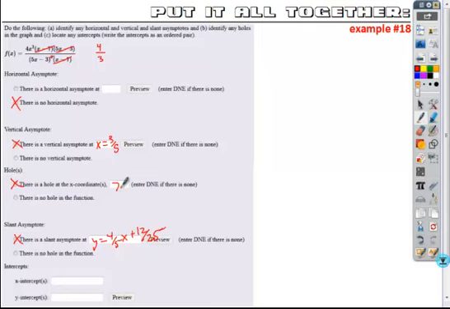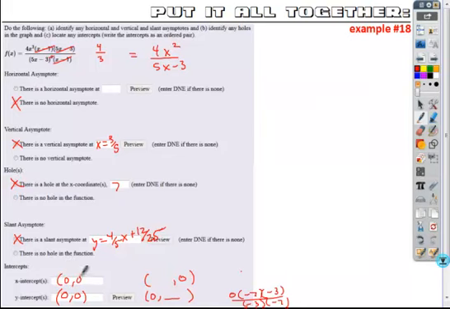And then finally, my x and y intercepts. The way that you can find the x and y intercept, again, is look at my simplified equation here, which is 4x squared over 5x minus 3. Again, the only value of x that gives me a 0 in the numerator is 0. So that's my x-intercept. Okay, and it's also my y-intercept. Again, when you plug in a 0 for x here, you get 0 over negative 3, which is 0.